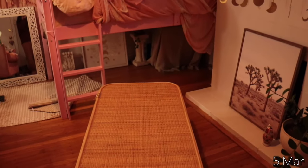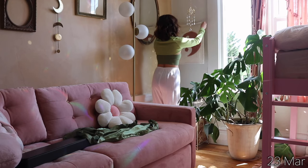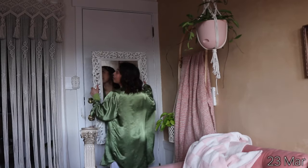We're making moves out here, you guys. I'm moving my coffee table under here. She's gonna go in there for now. She's a little too big. And I just ordered another one. Let's put her in. I just took out the mirror from here and I'm thinking about replacing it with this.